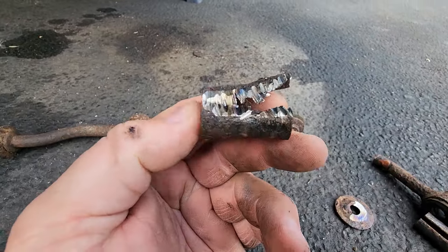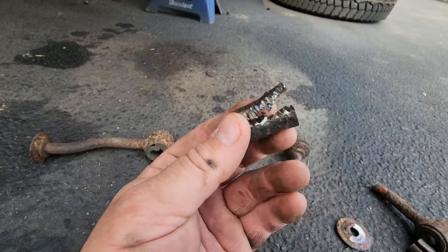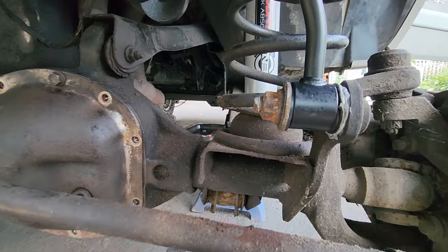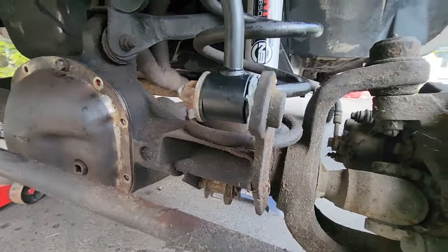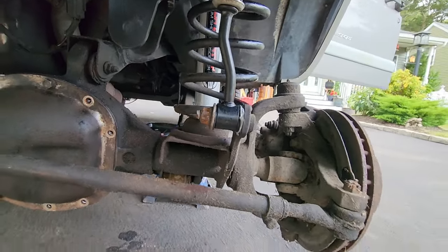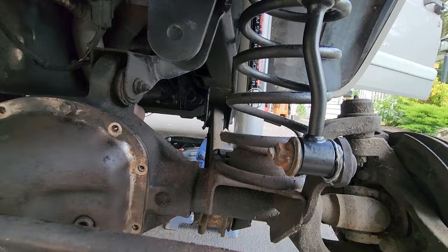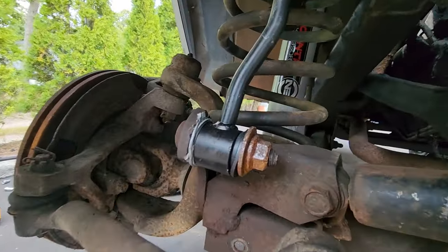So this one was really bad. I had to chisel away at it with the cutoff wheel little by little till I was able to get a screwdriver in there and gently pry this up and slide it out. I was really careful to not damage these threads because it's pretty difficult to remove this factory bolt. So I wanted to reuse the factory bolt, just clean it up a little bit. So I was able to extract this collar on both sides, clean it up, get the sway bar end links on, and then I just reattached them with the factory hardware.